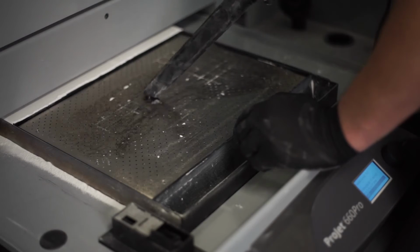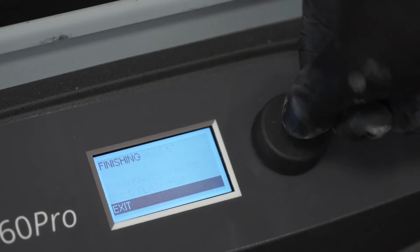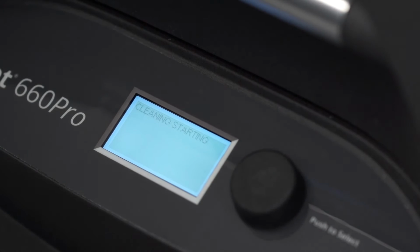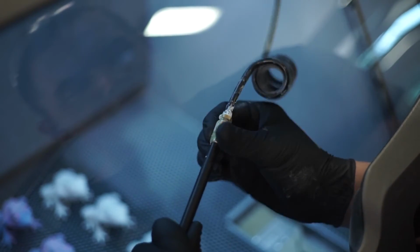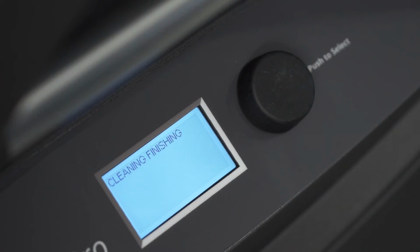To prepare for the next build, make sure to raise the platform to the start height by turning the dial clockwise while you're still in the vacuuming mode. Now use the dial to turn on the clean parts option. To adjust the air pressure, turn the nut at the base of the wand. Use the air wand to blow off all the remaining powder from your part. This is known as fine depowdering.